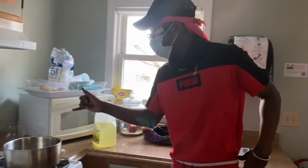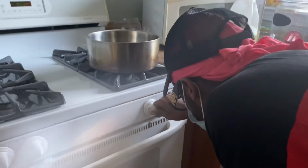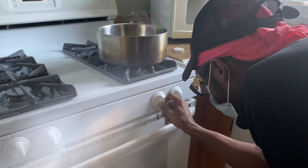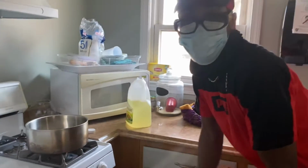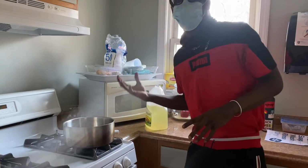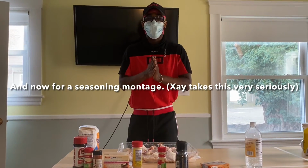You put your oil in. Make sure you put it at a good degree. Don't put it too high yet because you gotta let it go up a little bit. So I would say for this one, put it to like medium high. I put it to 6 right here because I'm trying to learn how this other one works. So by the time it's getting warmed up and you start to hear it crackle, we're gonna start seasoning our chicken.